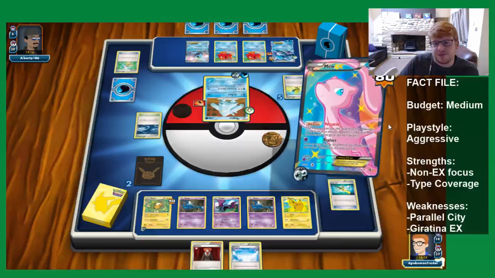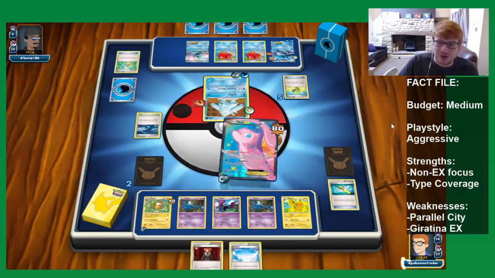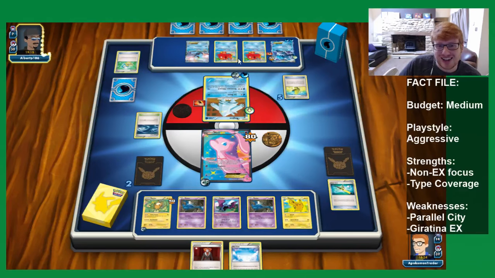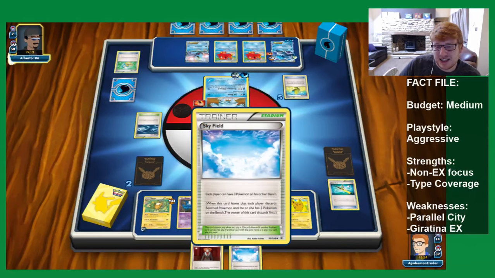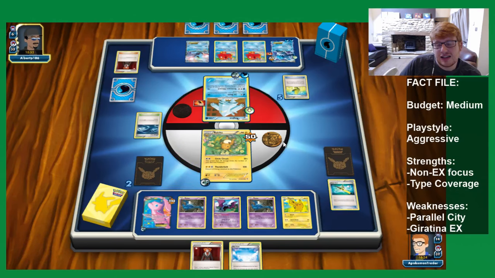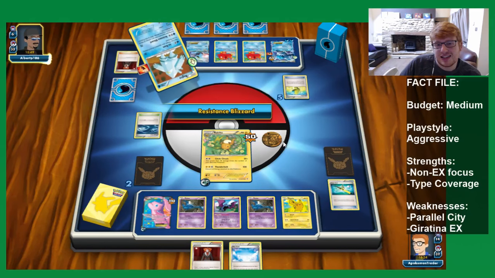Let's go for it. Oh, we clutched it, boys. Oh, it does nothing. I definitely should have Lysandre Nuzzled. Whoops. Oh, that's a big error. Okay. The opponent has Lysandre as well. I'm actually happier with the Lysandre, I think. I think I'm happier with this.